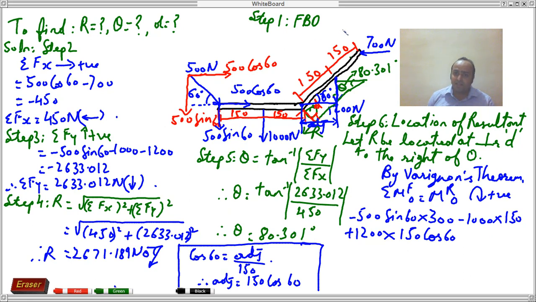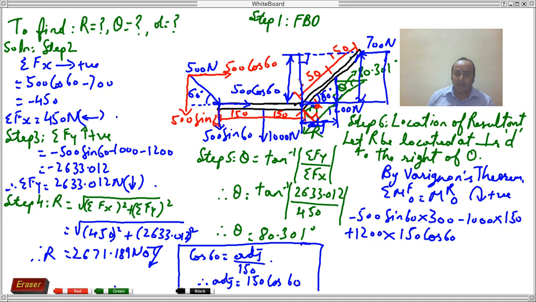Last but not the least, my dear friends, this 700 Newton force is a straight, dead horizontal force. For this force with respect to O, many people get confused that the perpendicular distance is this 300, but no, my dear friends, it is not this 300. Why? Because for a horizontal force with respect to a point, there has to be a dead vertical distance, which is nothing but, if by the principle of transmissibility I transfer this force over here and extend a dead straight line over here, this is the vertical distance that we want. Actually, this distance is nothing but the opposite side of this right angle triangle, which is this one.